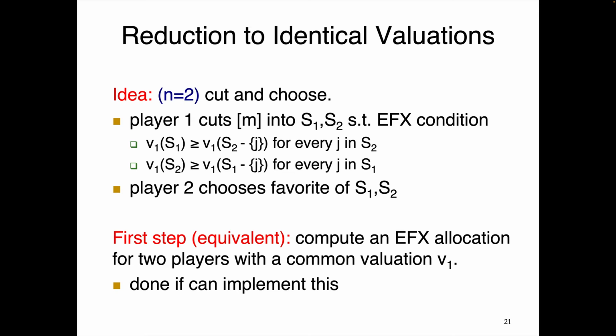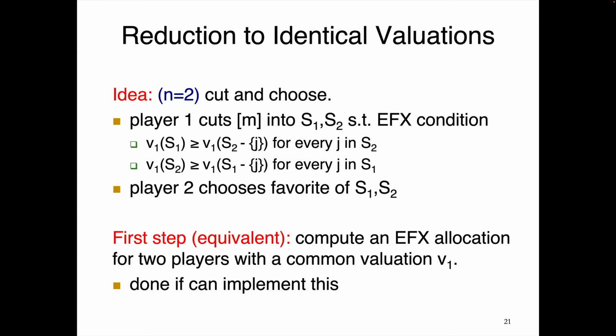So player two is going to be fine. Player one is responsible for doing the partition so that no matter which side the second player picks, the EFX condition will hold. In other words, player one needs to partition the items into two sets so that if she winds up getting the first one, she will not envy the other player after deleting any item. Similarly, if she winds up getting the second piece, she should not envy the other player after deleting any of their items. Now, if player one can find such a partition, then we are in fact done, for the reasons we discussed. Player two is always fine, even envy-free, forget about EFX, and this makes player one satisfy EFX by construction.